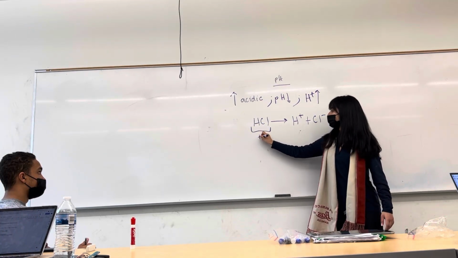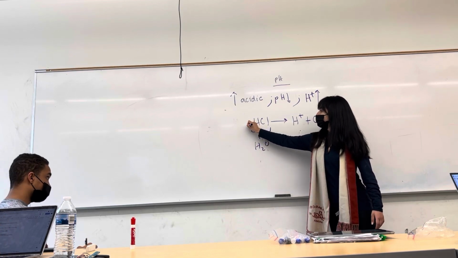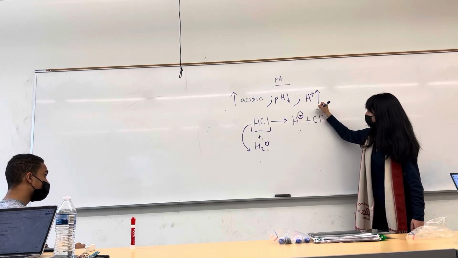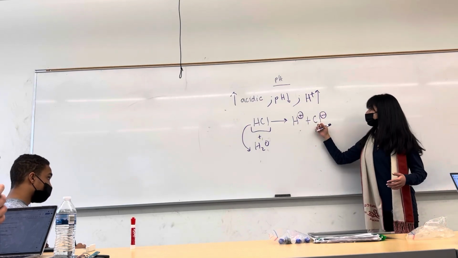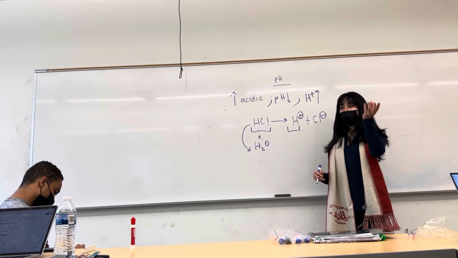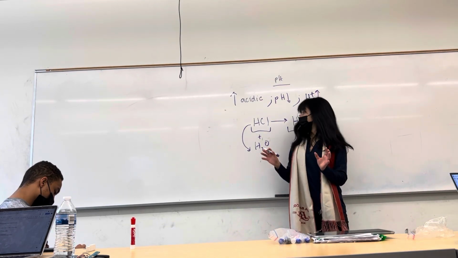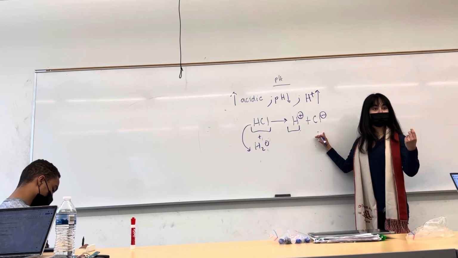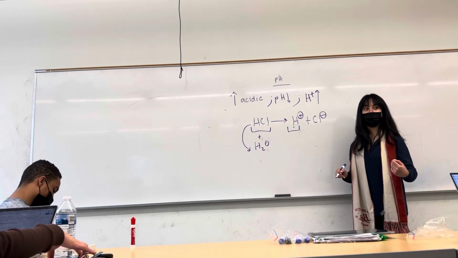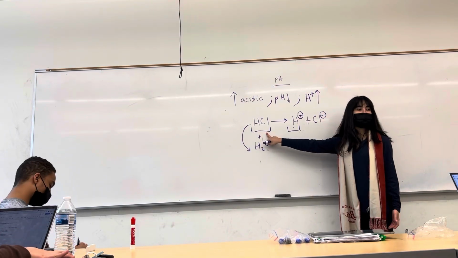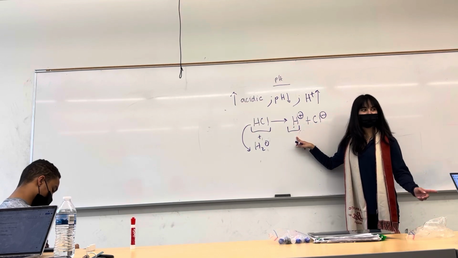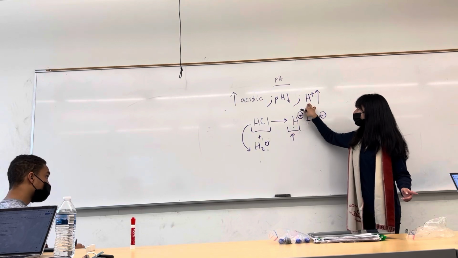Because when you put this in water, if I put HCl into water, it's going to ionize. You're going to get these ions, H pluses and Cl minus. If I'm putting a lot of HCl in water, it's going to dissociate into H plus and Cl minus. The more HCl you put, the more H ions you're getting. The more H ions you're getting, the more acidic you're becoming, because that's an acid. The only way to tell it's an acid is because of those H plus. Does that make sense? Makes sense now why it's not decreasing? Yeah, it's increasing. It always increases when something's acidic.